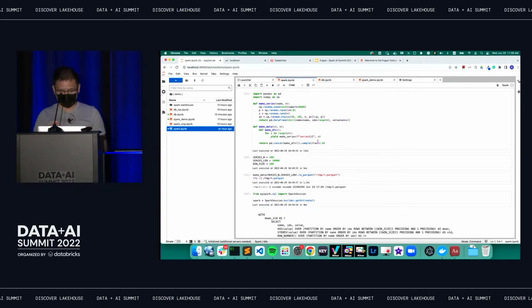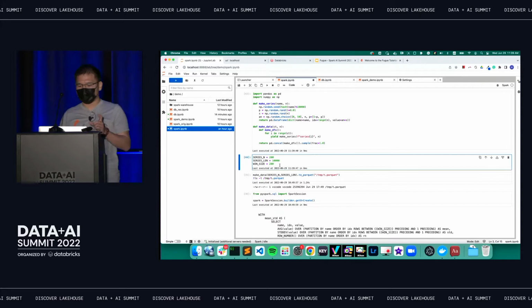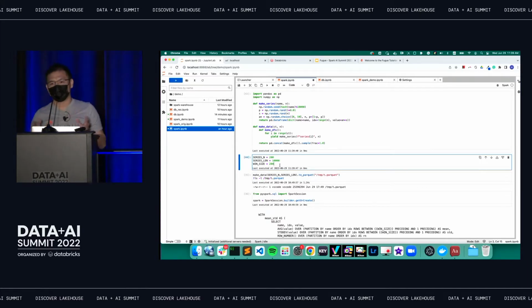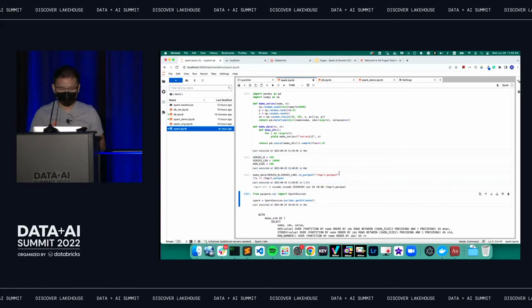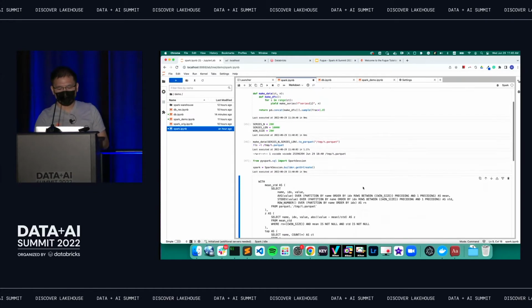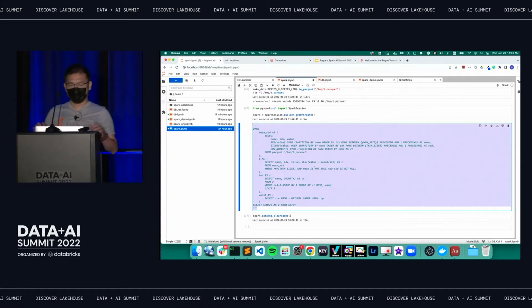So let's start. First of all, let's have some code that generates the mock data that we talked about in the previous slides. As you can see here, we will use 200 time series. Each time series will have 10,000 data points. And we will use a window size of 200 to compute the rolling z-score. I will generate this mock data and save it to a local file. Then I will start a Spark session in the most standard way. And now we're ready to look into this SQL and see how we can improve it using FugueSQL.